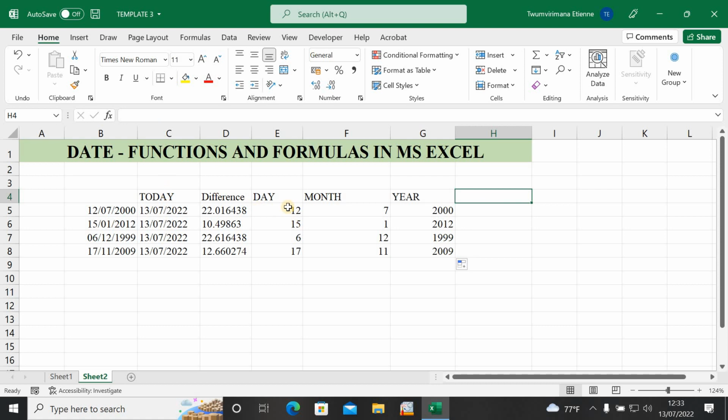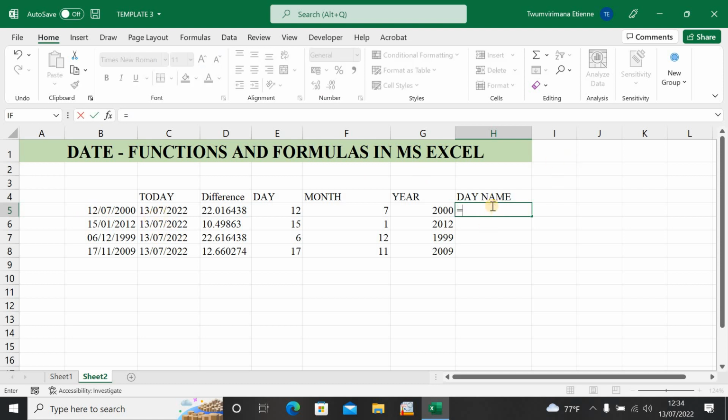Now here I'm done with extracting days, months, and years, and now I just want to know the day. How can I know that this day, 12, was Wednesday, or Sunday? How to know it? Date name. I put a function that will tell me it was Tuesday, Friday, Thursday. How to do it?